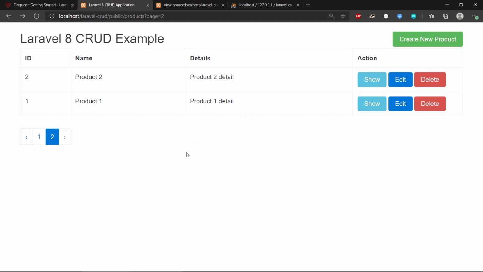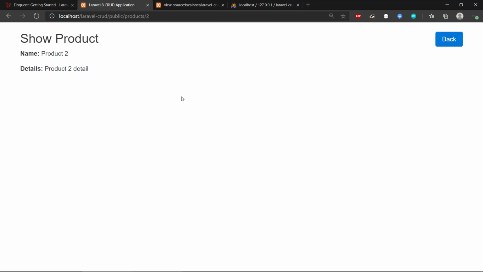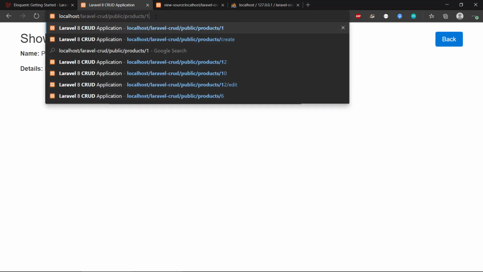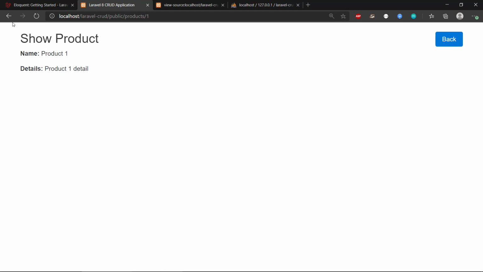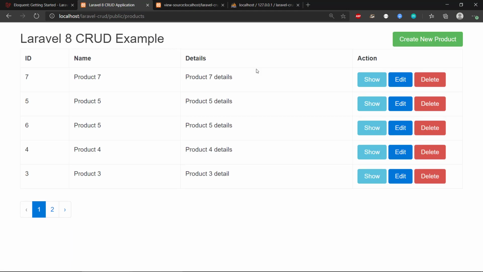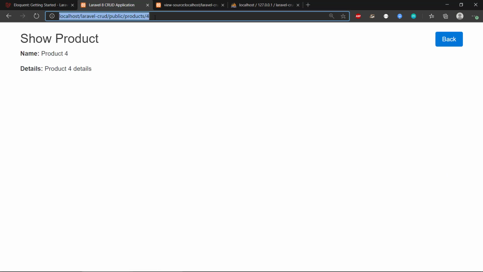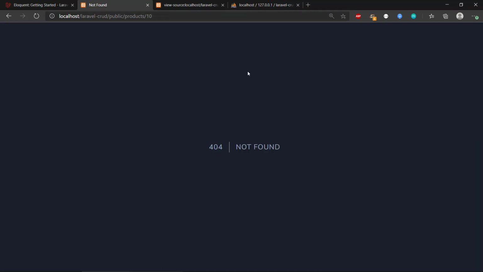So if we update the application now and click on product 2, we can see we have product 2 details, and we can also modify it in the URL. So we have one, and then we have the back button. Of course, the UI could be improved, but this is another series maybe. So we can basically take any products that we want. If we take one of them that we don't have, a product that doesn't exist in the database, we're taken to a 404 not found page, so that makes sense.